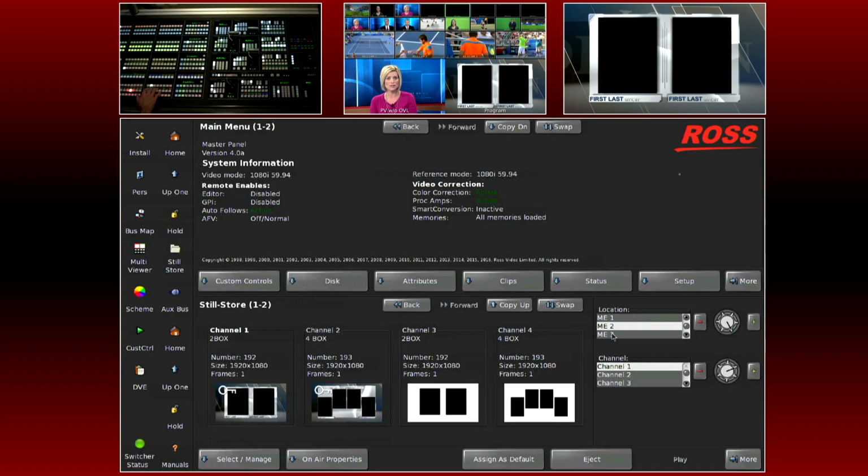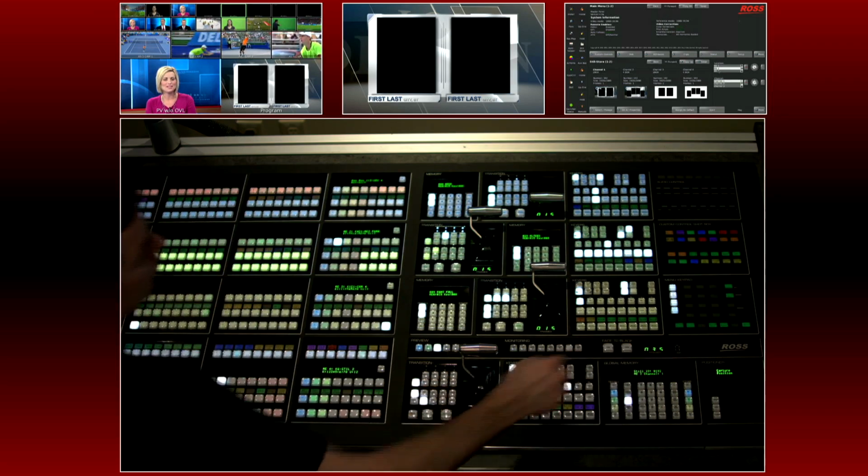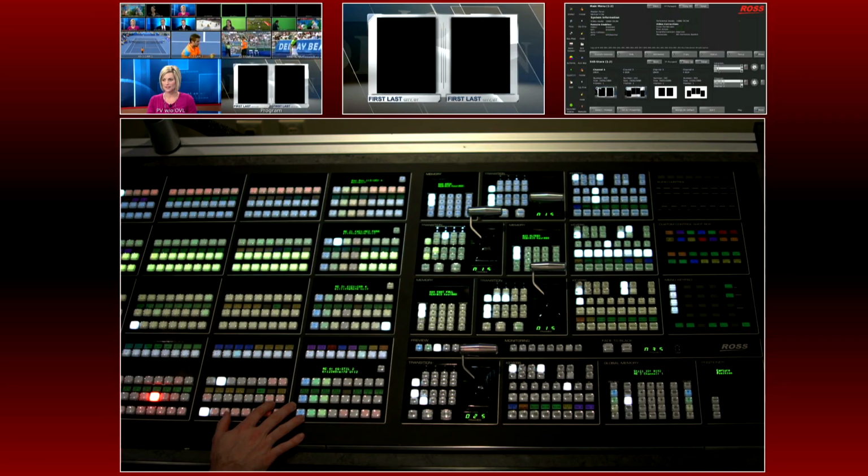So the 4-channel global store, which is on the CPU card, gives us 4 gigabytes of RAM cache, and it all loads from the internal hard drive that's located in the frame. That frame hard drive, we can transfer stills to it from the USB on the panel. So when we look at the panel, the USB port here, we can load stills by placing those in the root of the USB, and they can be Targa, JPEG, PNG, bitmap, they can be sequential Targa, sequential PNG. Both PNG and Targa can have alpha channels as well.